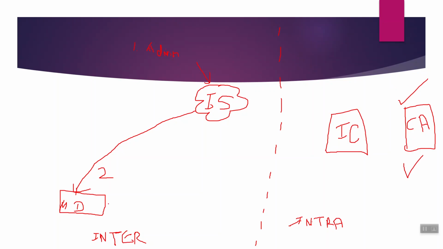And this device has no way of going all the way to the CA, right? Because it's present in the internet and the CA is present in the intranet. So the device has got no idea what to do with that profile. So that device is now going to go back to the Intune service and ask for help. The device is going to say that, hey, I've received this profile from you, but I've got no idea what to do with it. I have no idea how to proceed.